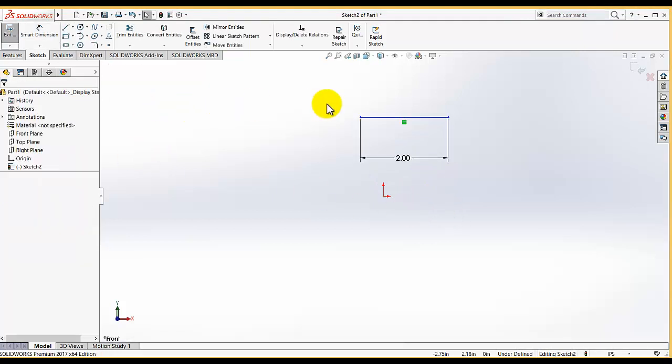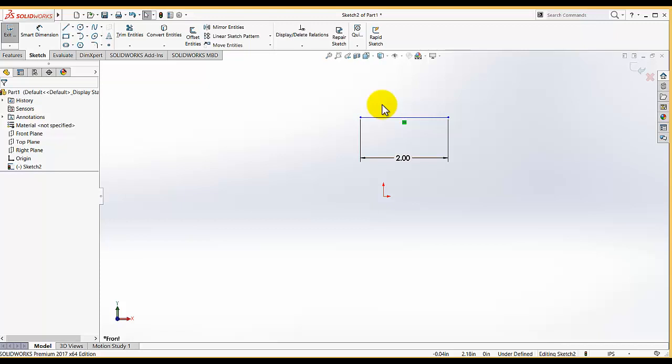Now I give the dimension to this line, and you see the color of this line is blue. When the color of a sketch or a line or a circle or any sketch tool is blue, that means we are in the underdefined condition.